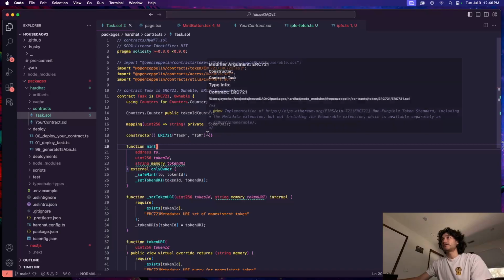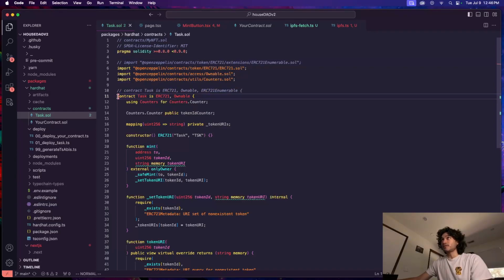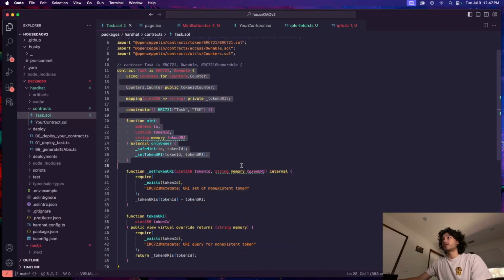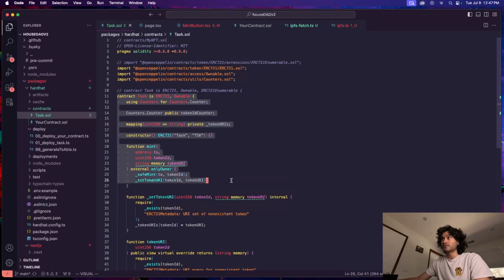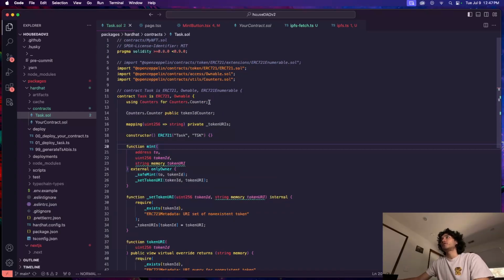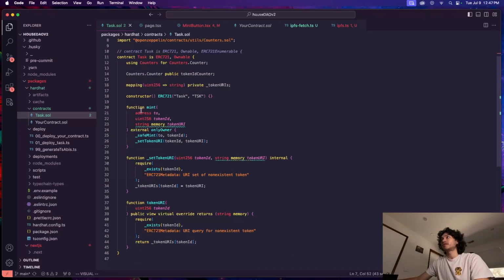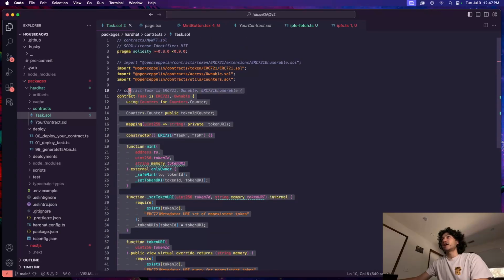So this is an NFT contract. This is ripped off from a Medium article, but I'm kind of familiar with what it does. We're just importing stuff from OpenZeppelin, and then we have some functions that actually do stuff.